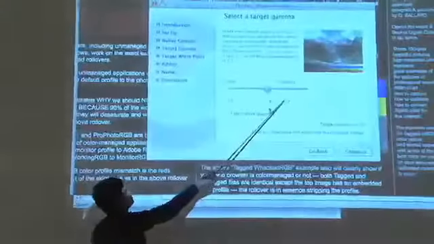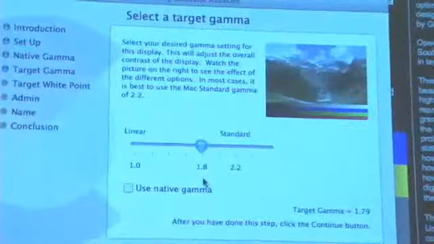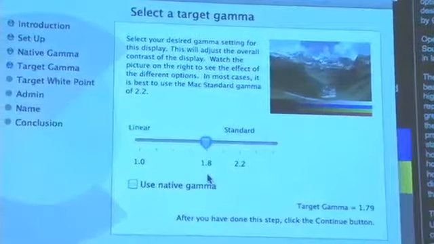This was the problem. I was running Gamma 1.8. My friend was running 2.2 because he's on a Windows PC, and it instantly had much more contrast, and it looked terrible. I was like, oh crap, maybe this is why nobody pays attention to my photos, because they all look really, really contrasty. All right, so I fixed that problem, and now people look at my photos.